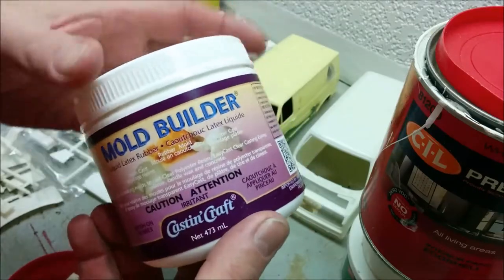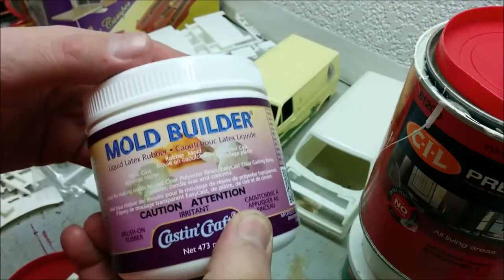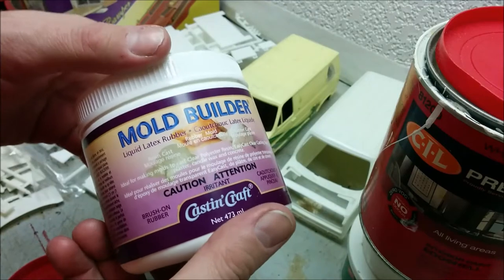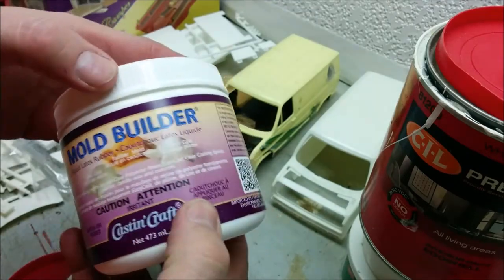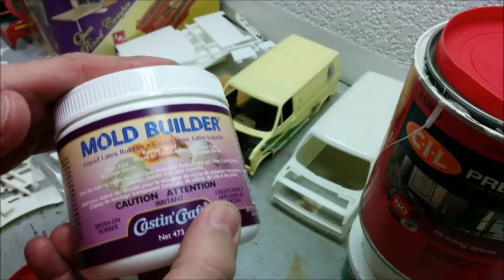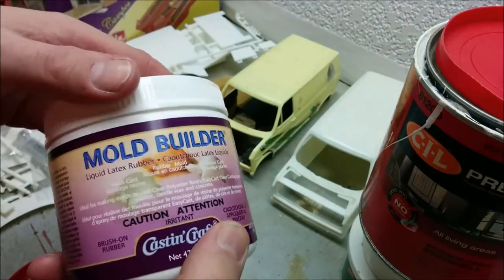So this is the material I use to build my molds out of. Basically what you do is you paint it on in coat after coat after coat until you've got enough built up. So what I'll do is I'll show you making the mold for one of the engine halves.